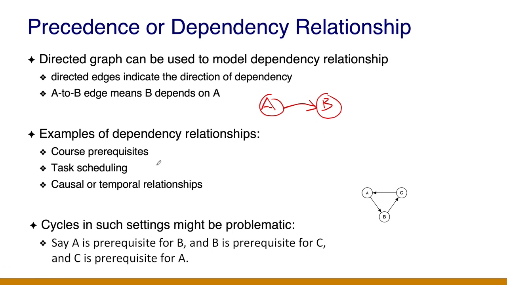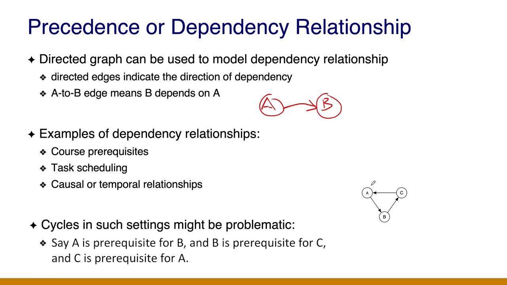So for example, you can model the dependency of courses in SMU as a graph. You can model, for example, the manufacturing tasks in a factory. If a particular product requires multiple steps to be performed, then you can say that one task needs to be followed by another task. Again, that potentially complicated relationship can be captured by using a graph. Or it can be a causal relationship, indicating that one event may lead to another event.